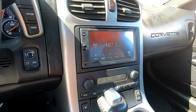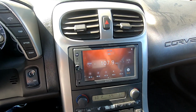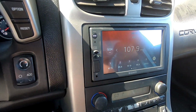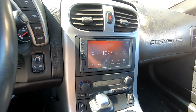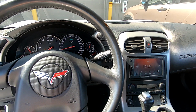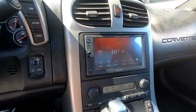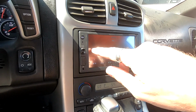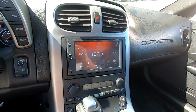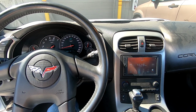Here's the finished radio installed. Sorry about all the dust. Looks really nice, super clean. The dash kit fits really good, just like OEM. Everything looks really nice. Definitely looks like an OEM or very close to OEM replacement, especially because of the knob right here and everything. It just looks really good, sounds really good. Definitely an awesome upgrade from factory.